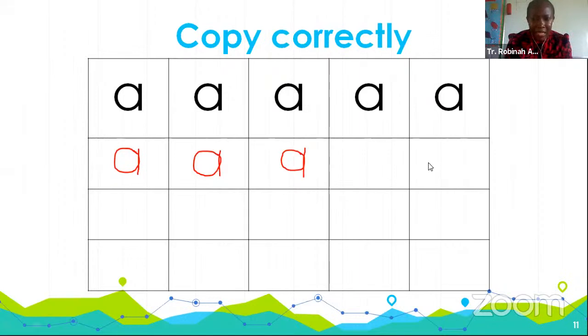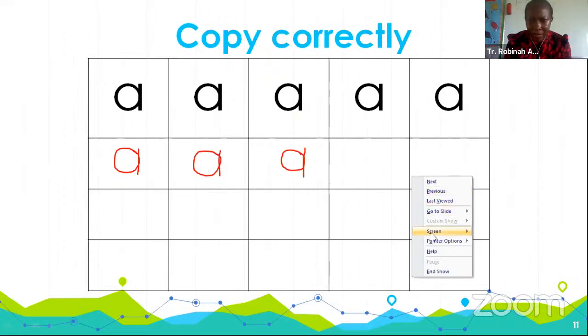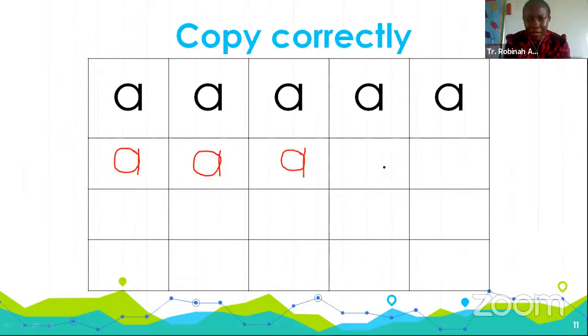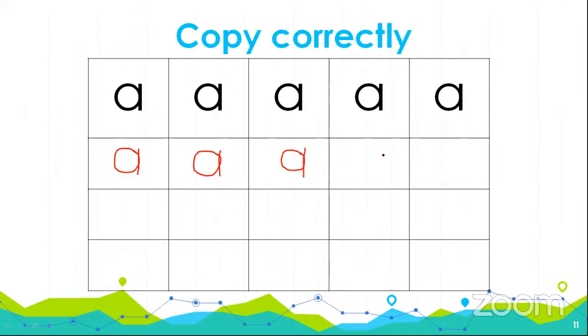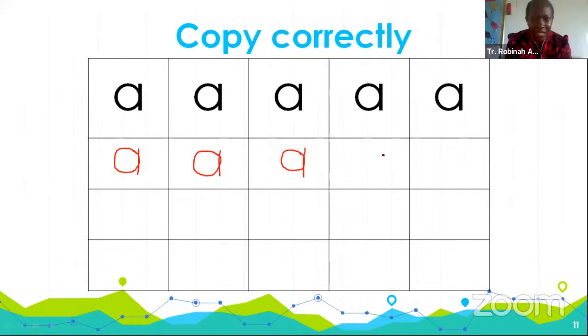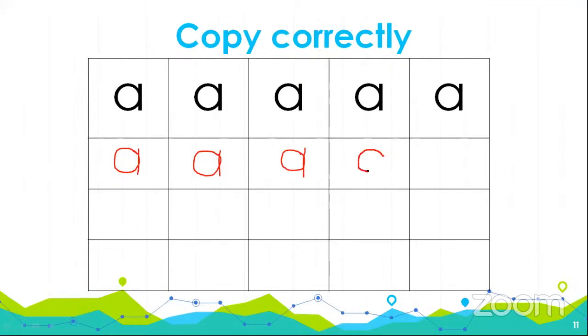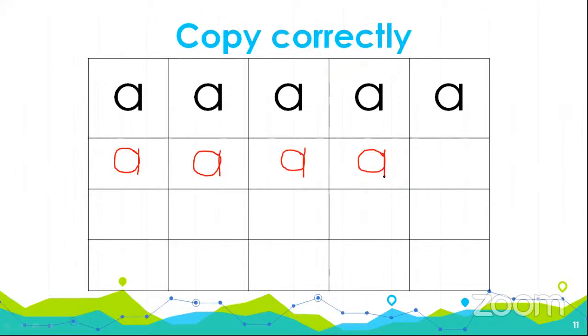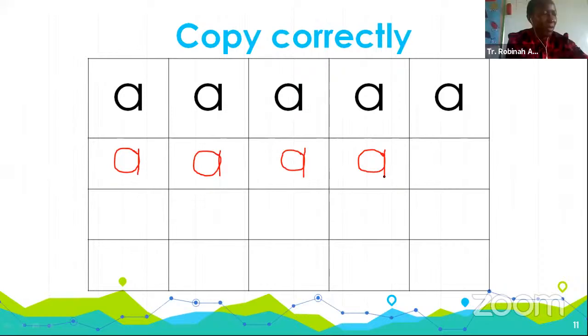A ball and a standing line. Ezekiel, tell us. Teacher Dennis, please unmute Ezekiel and let him tell us whether he's writing sound ah. Yes, I have tried to unmute. Ezekiel, are you writing sound ah? Yes. Very good. Thank you. Now you can mute your mic. Now, Sophia, are you writing sound ah? Yes. Very good. Continue.